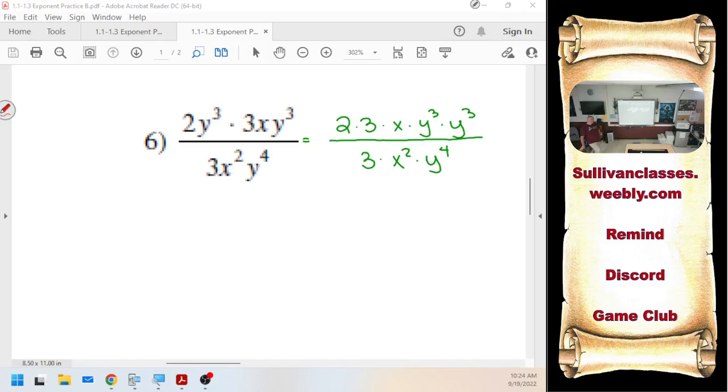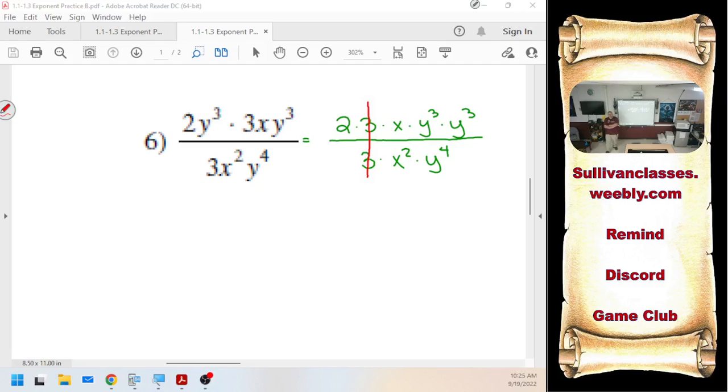Start with your numbers. 2 times 3 over 3. What could I do there? Y'all, what's 5 divided by 5? What's 38 divided by 38? What's 3 divided by 3? All ones. 3 over 3 cancels. Instead of multiplying them out and then reducing it, what if I just looked at it now and said, wait, 3 over 3 cancels. Bye-bye. Less work.